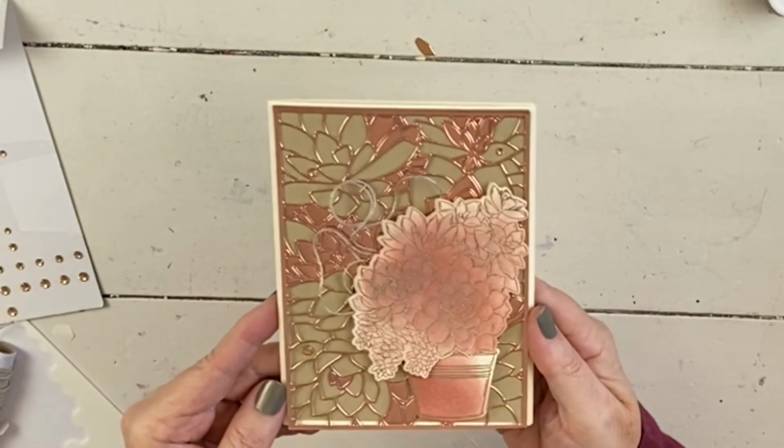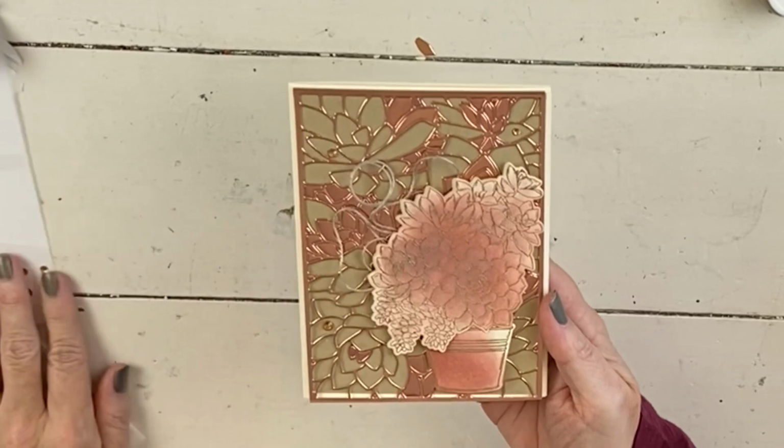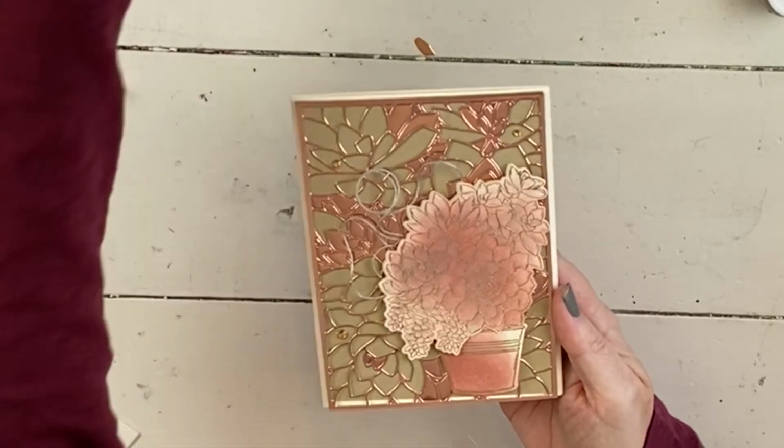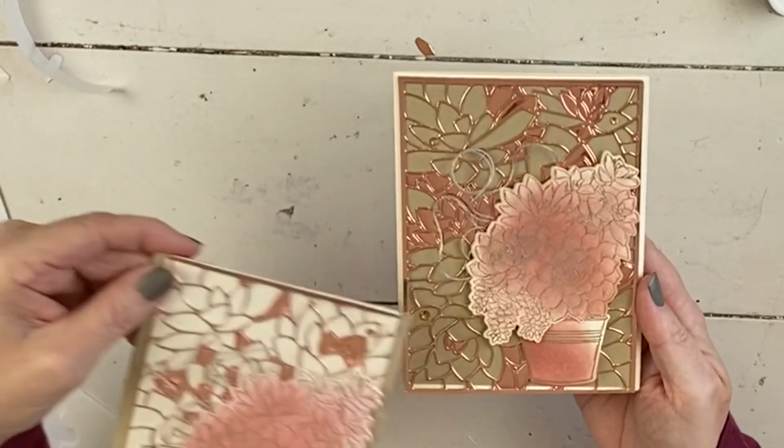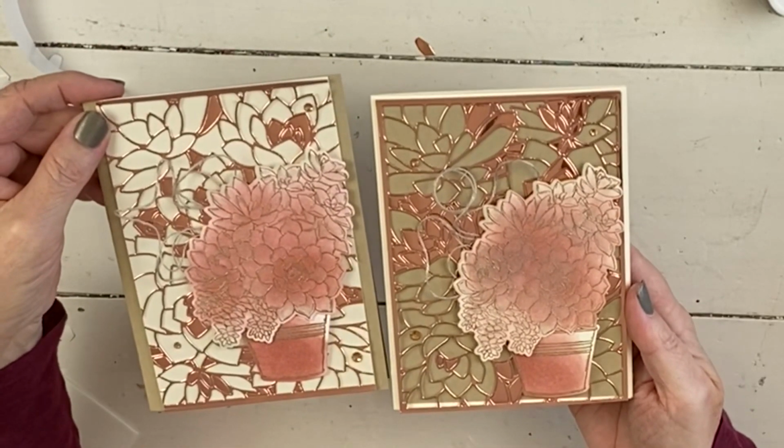So here's this one, and then I'll show you the one that's opposite colors. They're both pretty. This one you can probably see the green a little bit better because the green gets a little bit lost on the crumb cake.